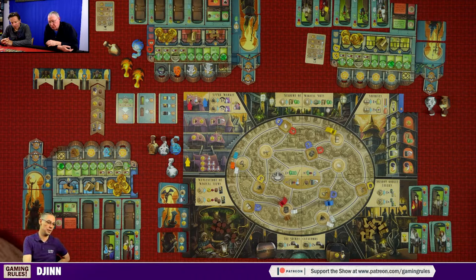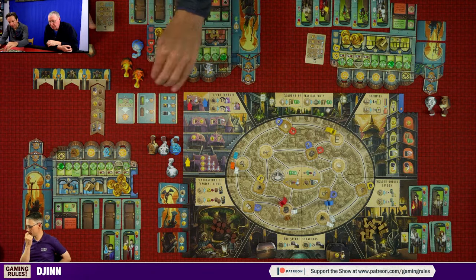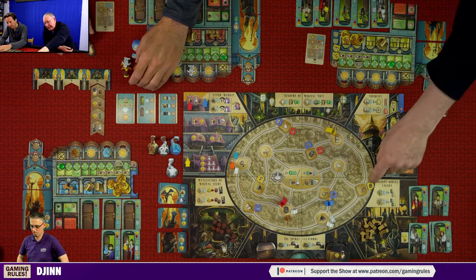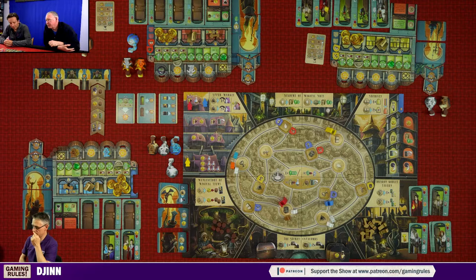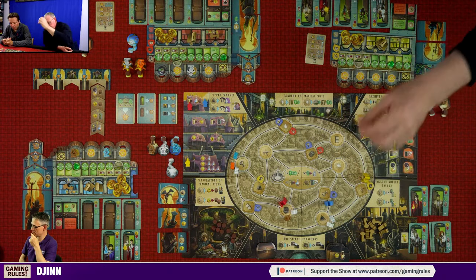So my options are to go to the chest and get something that probably will not improve my score. That's our last turns. Or I can go to here and get a cork, which is worth a victory point, I believe. I'm going to do that before I forget. I guess there's a bit of a... Yeah, I guess I have to do that. So I'll go here. Yeah.